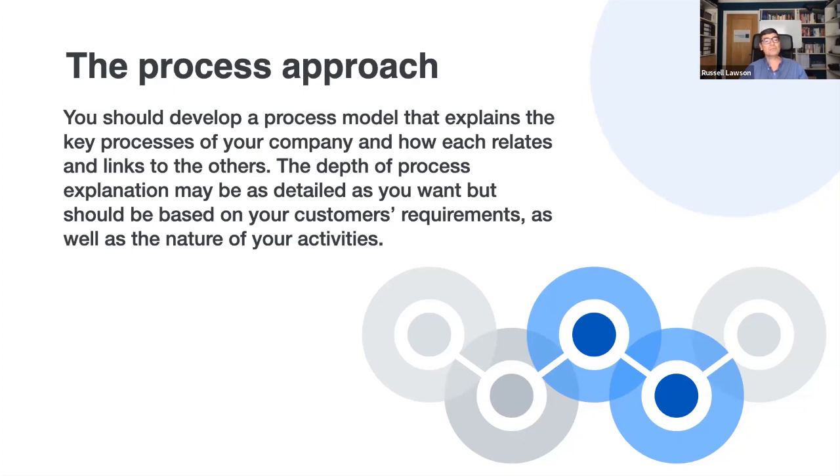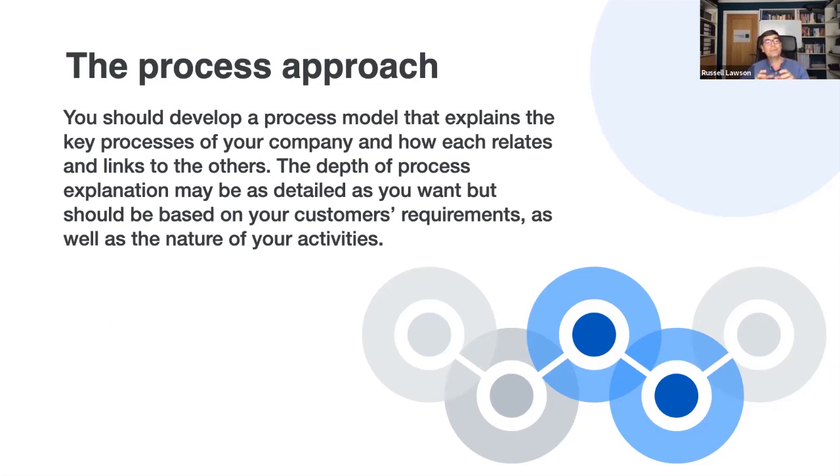So ISO 9001 says you must determine the processes needed for your QMS and the way that they're applied throughout your business, and that you must firstly determine the inputs required. So for example, what facilities do you need, what equipment do you need, what personnel, what controls, and the outputs expected from these processes. So what is it? Is it a finished product or a finished service, for example? And then you need to determine the sequence in the interaction of processes. So which bits of the process must come before or after others.